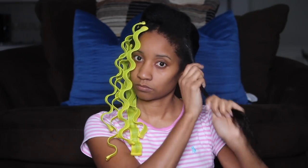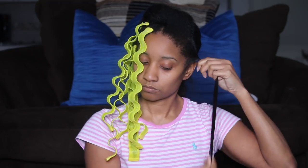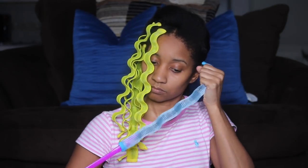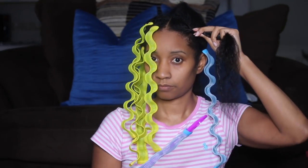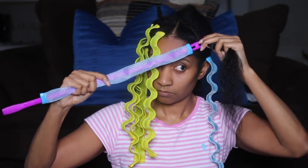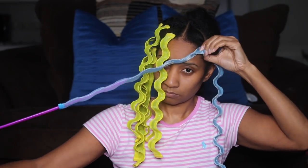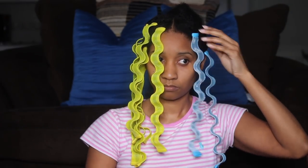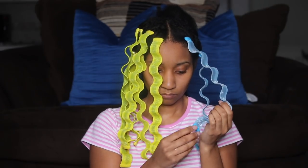Okay, you guys, I'm finished with the other side of my head. Now I'm starting on the left side, but your right. And I am just going to do the same thing on this side. And there are only 12 waveformers, so I'm doing 6 on the right and 6 on the left. And one more little tip for you guys. When you're doing this to your hair, it will be easier for you to just go ahead and smooth down your edges while or before you put the waveformers in, because it'll make it easier. And I didn't do it, and I wish I would have.